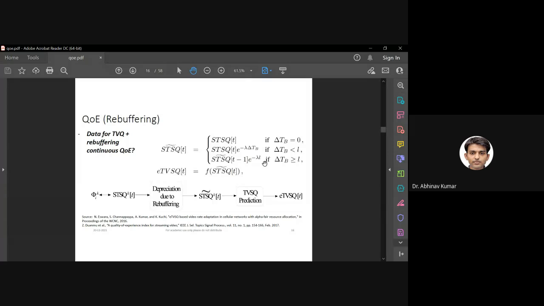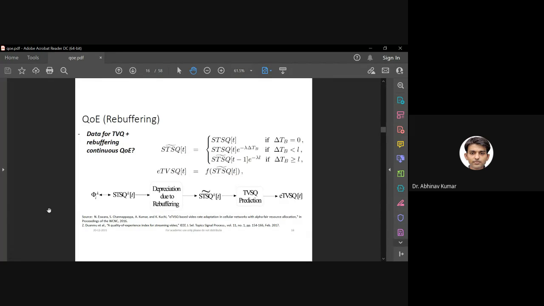There is a huge drop, e to the power minus lambda L, which has already happened, and that is where we threshold, right? Also, after a certain point, the predicted STSQ is not a function of what the STSQ was in the previous slot. It will simply be a function of the last one. Maybe if it is more than a certain time duration, it is simply a function of STSQ at t minus 1, right, for any t. And that is where it saturates; it keeps dropping and saturates in some sense.